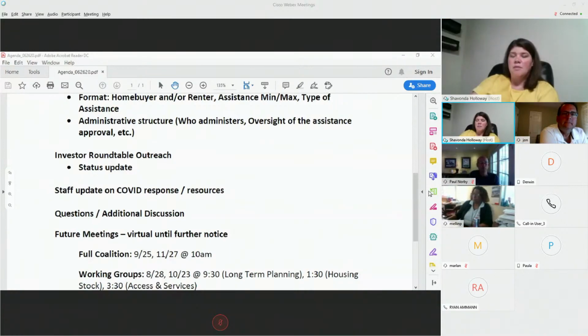Mellon could probably cite the numbers a little better than I could. The first allocation of ESG, I want to say was 660,000. Of the CDBG, I want to say we got about 1.3 million, about 400,000 was allocated towards homelessness services and prevention. The remainder is still to be determined based on HUD's guidance as to acceptable uses. State ESG, I think, is partially allocated. Mellon, do you have the number off the top of your head?